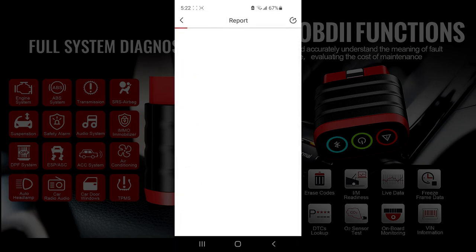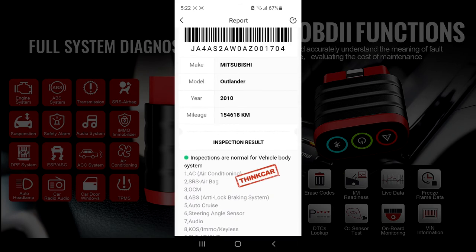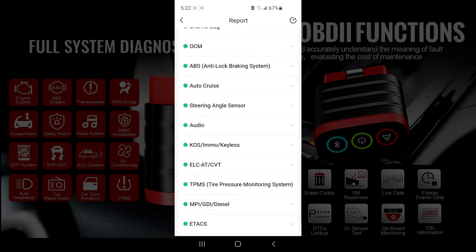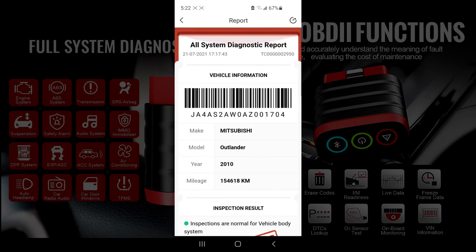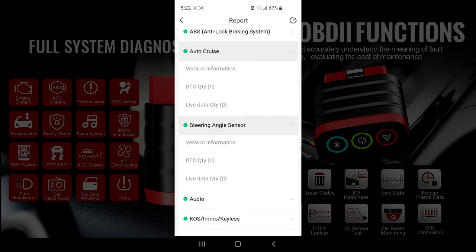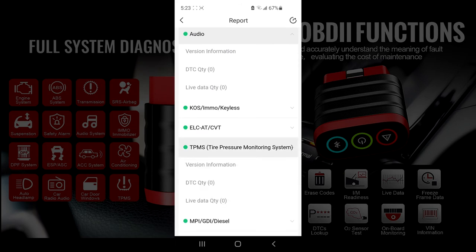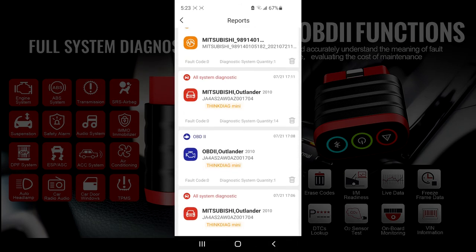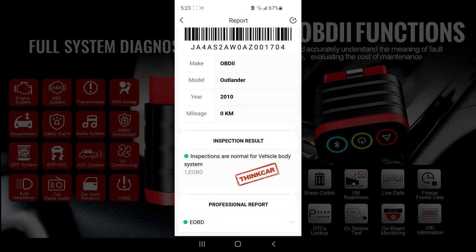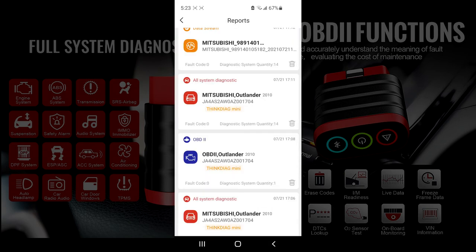All system diagnostics, and I have all the information that I need, and everything is passed. Everything is in green. We can expand this, see all the other information that is pertinent to this car. Everything is fine so far. Another report, everything includes the serial number, so you can easily show it to your dealer.